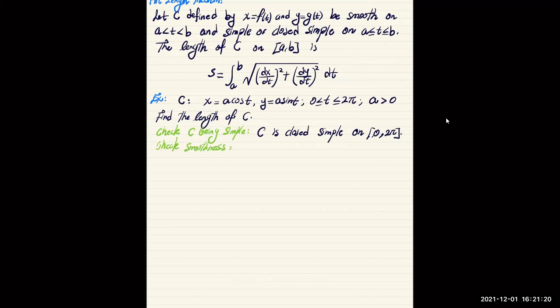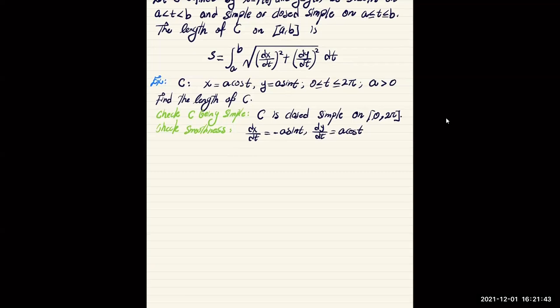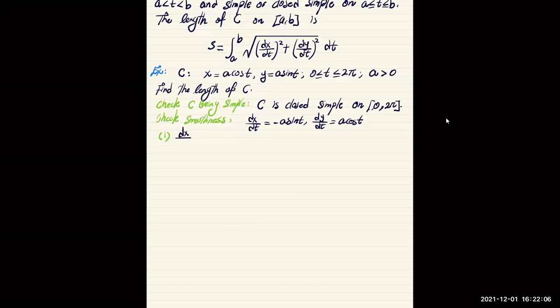All right, we have to find the derivatives with respect to t. We have dx/dt, which is the derivative of a cosine t, that's negative a sine t, and dy/dt, the derivative of a sine t, that's a cosine t. There are two things to check. Number one, those derivatives have to be defined on the domain of integration, and they are. A sine t and a cosine t are continuous functions. They're always defined. Their domain is all reals. So just write it down: they're both defined for all reals. I don't even need to mention the domain.